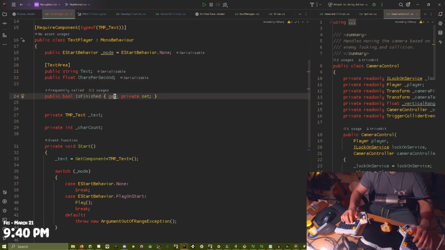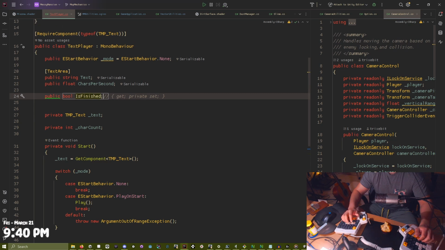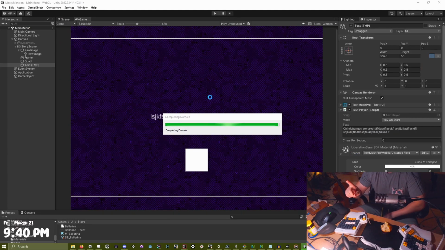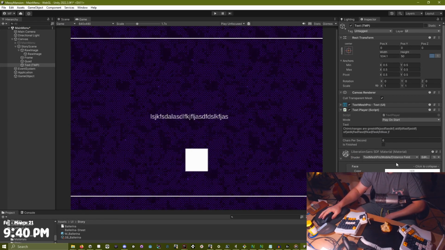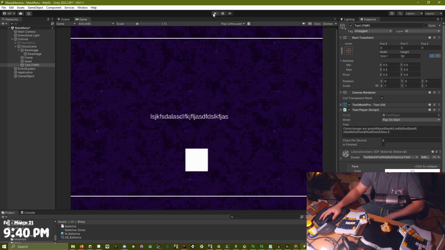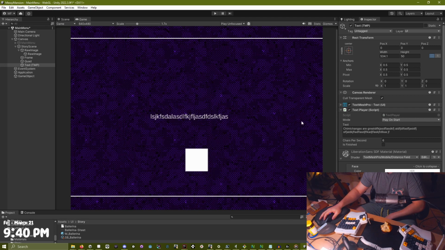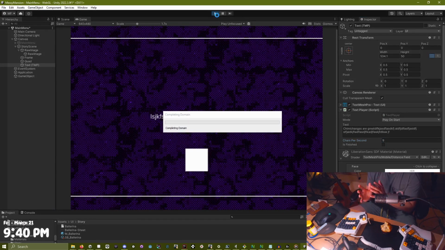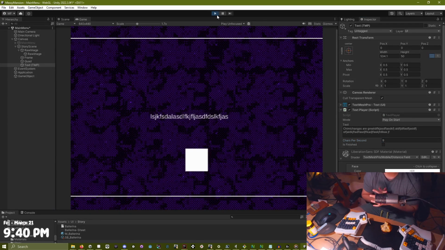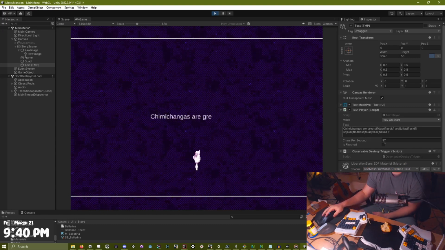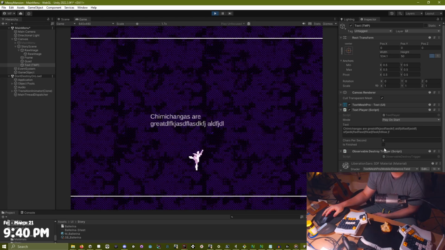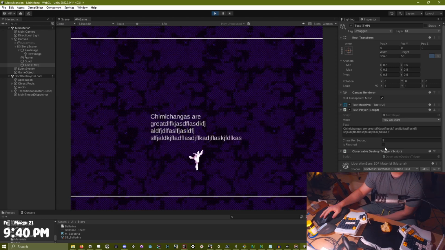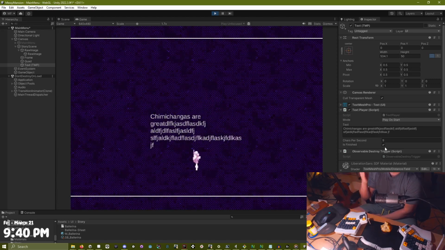In fact, if you want to test it properly, we can do this. I can not make it a property, so we can see it properly in the inspector, and now you're going to see a checkbox, and it's going to be unchecked initially when we first play, and then you're going to see it be completed once we get to the very end of our text. So look at the box. Beautiful.